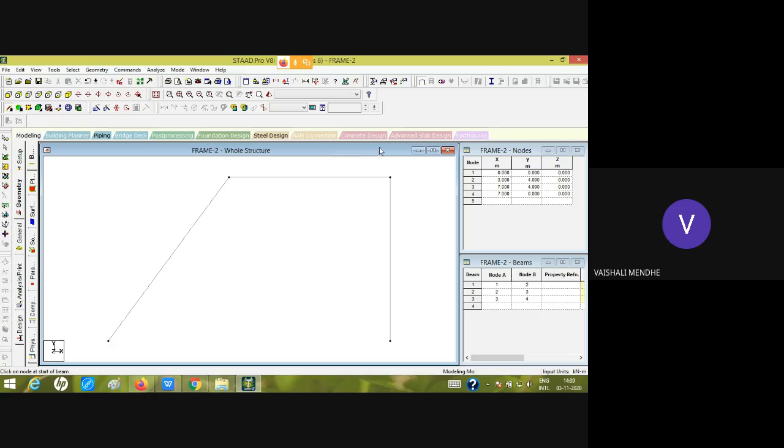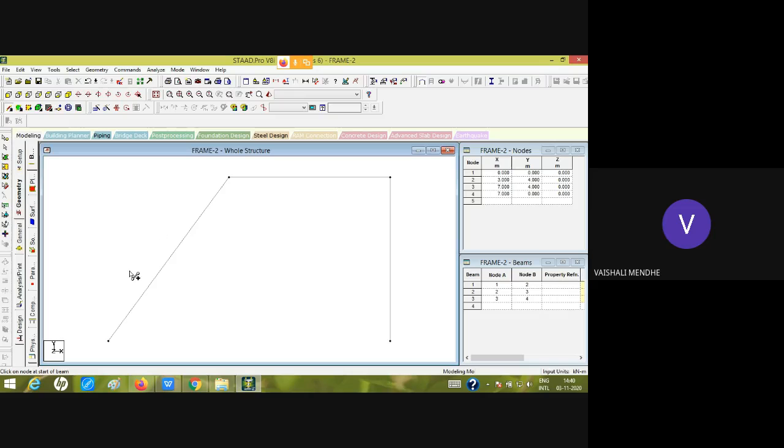There are various options here, but we are only taking this option, that is modeling. In that modeling you can see there is setup, geometry, general, analysis and print, and then design. As we are going for the analysis, only three steps we are following: geometry, then general, and then analysis and print.